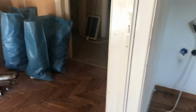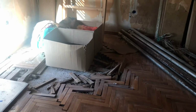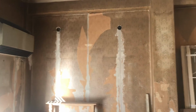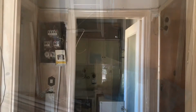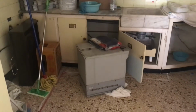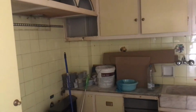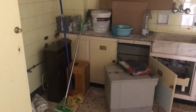And then we go through to our lounge, sitting room, whatever you want to call it. And it is what they say, a bit of a dog's dinner. Here's our, as they call it, pilikas, the picture frame, the electrics. And the kitchen's looking pretty sorry for itself. But they've disconnected the, what do you call it, the air thing that takes from the cooker. So that's sitting there, that's ready to go.